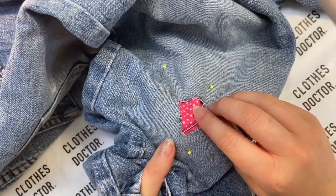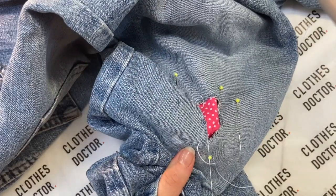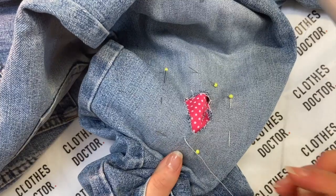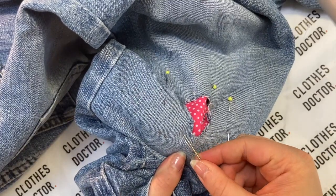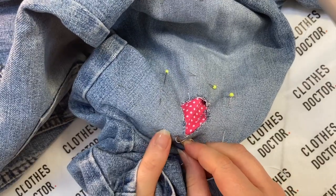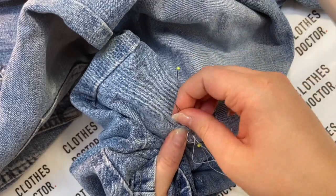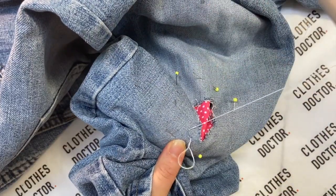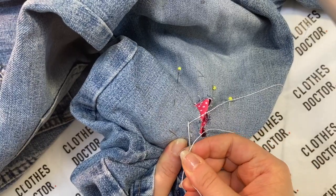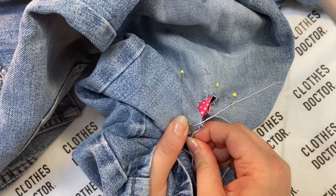So as you can see, the knot is going on the inside of the leg so that that actually won't be seen. And now she's just starting off with a small, neat single stitch going all the way around the edge of the hole, but the stitch will be seen as well, so it will be a real visible repair.